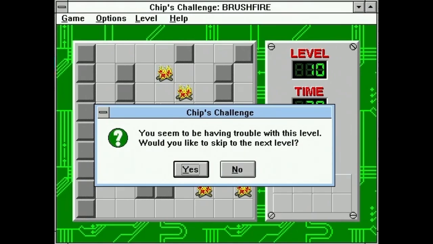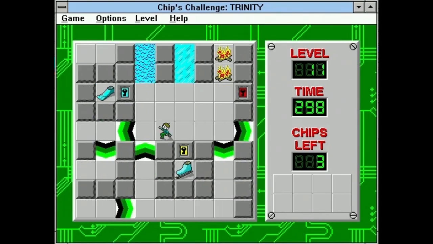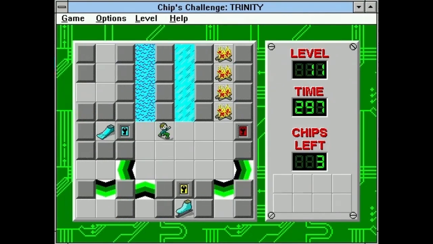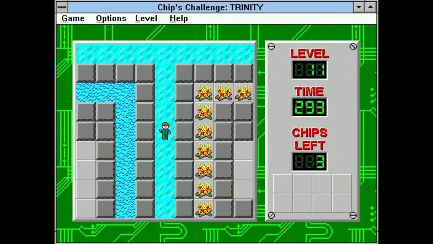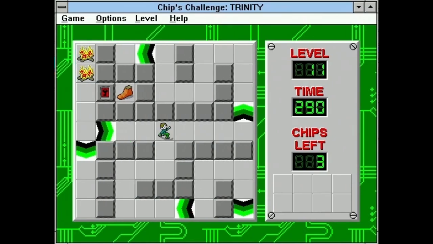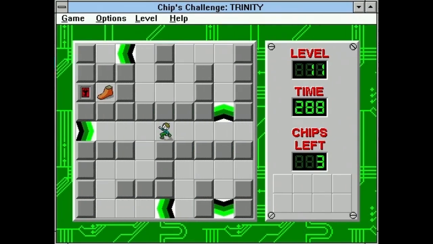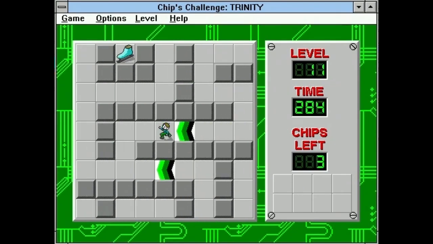It gives me an offer. Yes, I will. Hey, that's cool. So I guess if you die enough, it's like, yo, man, just take your freebie and get the hell out of here. I just slammed my face off the wall there. Okay. Obviously not the way to go. I do like the fact that if you die enough, it just lets you go to the next level. That is nice of the developers.